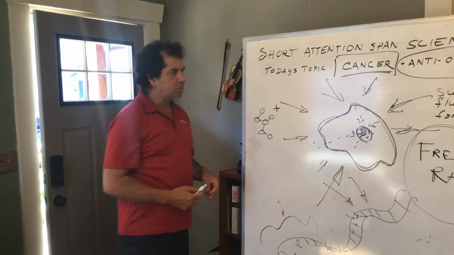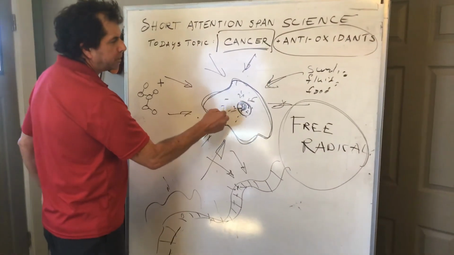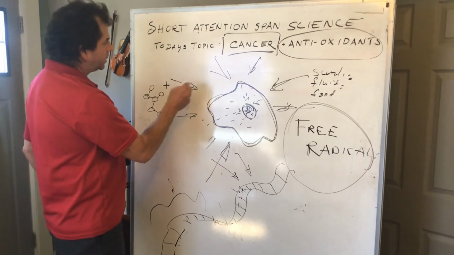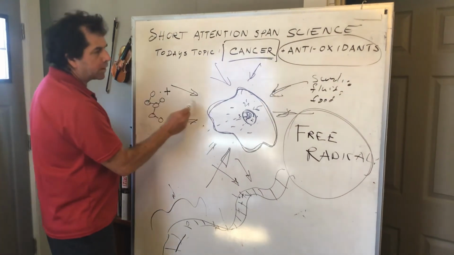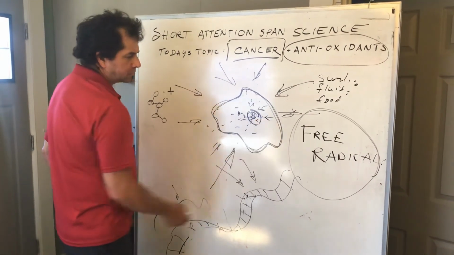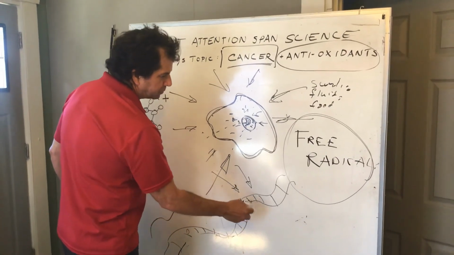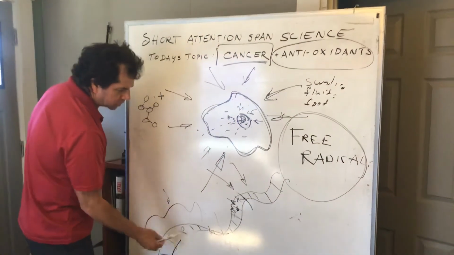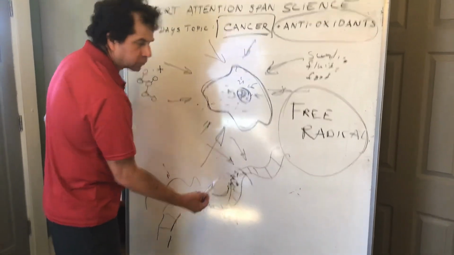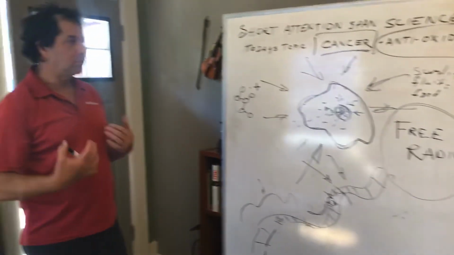Positively charged free radicals possibly go into a cell because the cell has more negative charges in here than positive ones. So these positive charges are attracted into this area where they can cause damage, like cut it, make some damage in here, maybe lop it off. But this continues to grow. It just doesn't have the right stuff to make the right cell, so it's making the wrong cell.